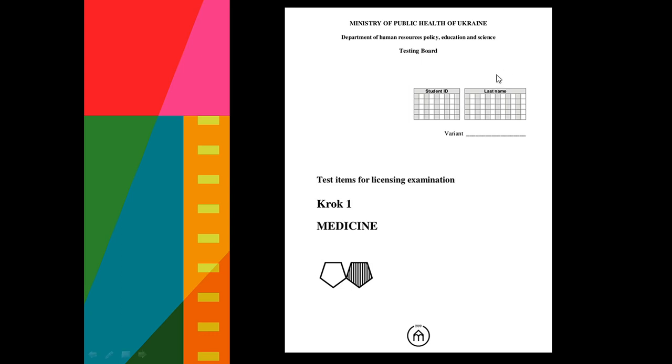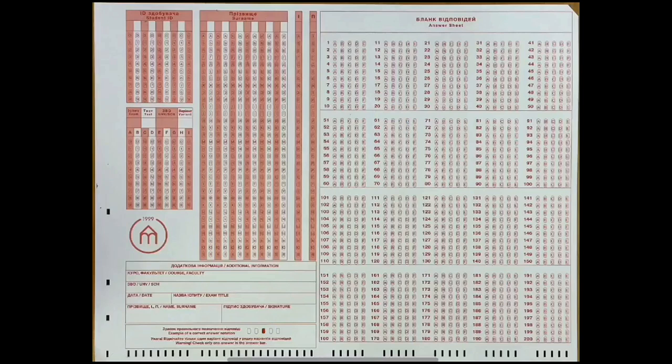Correct. Now, where will you find this student ID that you need to mention here? In all the precedent years, even last year, this is a typical OMR. This is going to be a Krok OMR. So this is the column in which your ID needs to be filled. What has been happening in all the precedent years is that the dean office employees already fill in your OMR information themselves. They fill in your student ID, your last name, and the other information, the test code of the exam, the university code and everything.